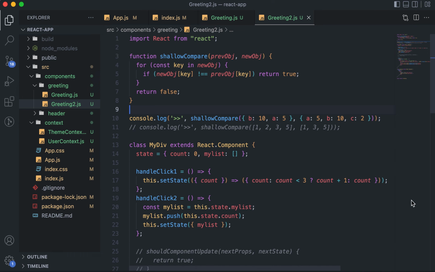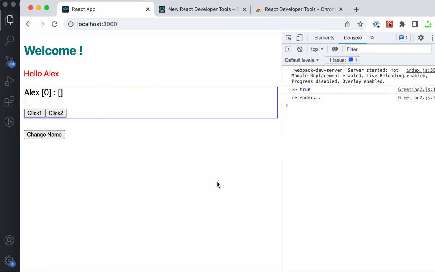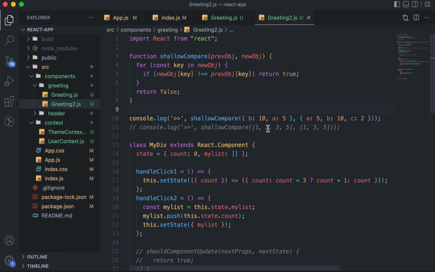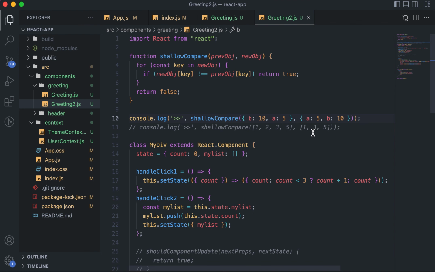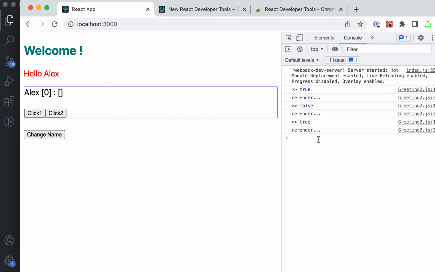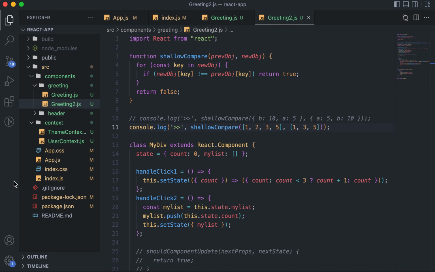So let's see. We are printing true, which means that these two are different. True means there is a change. Okay, let's remove this C2. Now see, it is saying false, which means that they are the same, isn't it? Here also you see 1 3 5 and 1 2 3 5, it is true, which means there is a difference.